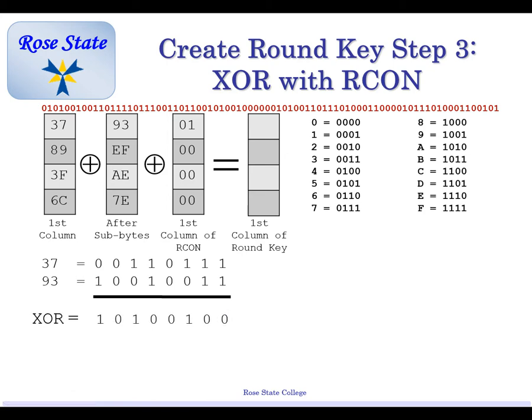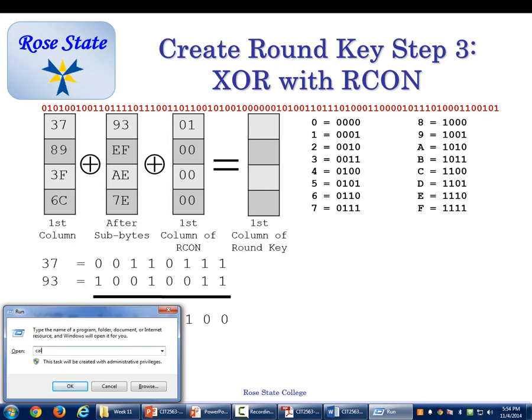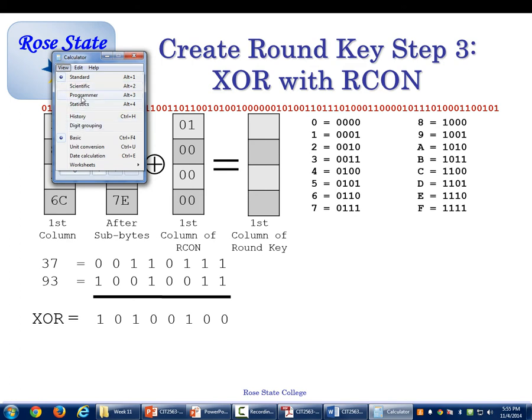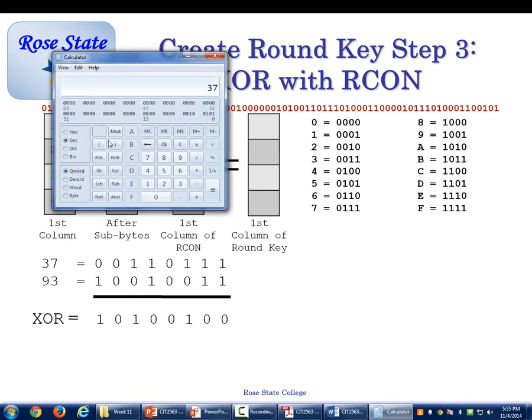Okay, very simple to do. And I'm going to show you another way to do it, which I did not put on last year's recording, but since I'm going to let you do this test at home, you can use the calculator. We have to go to hex first. 37 XOR 93 will give us A4. Now, if you look at this value here, 1010 is actually A up here, and 0100 is actually 4 right there. So you can check the answer with the calculator. You can also switch it to binary. You can actually say A4 in binary is 10100100.